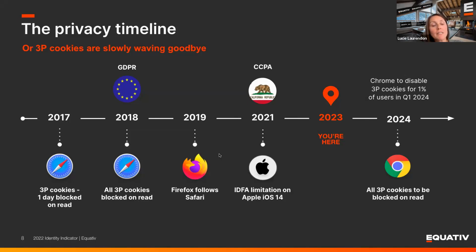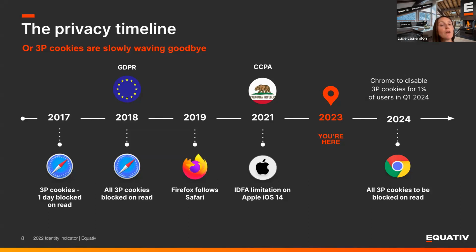Currently, we are located around here in 2023, after the GDPR and CCPA went into power, and after Firefox and Safari already blocked third-party cookies.